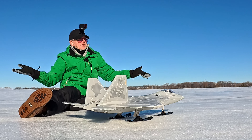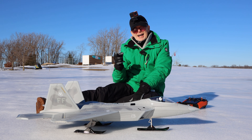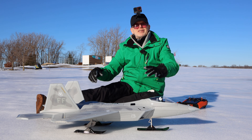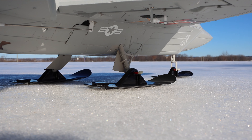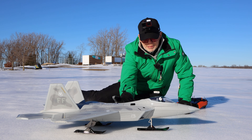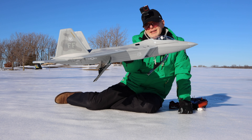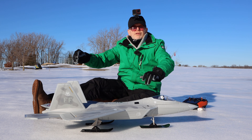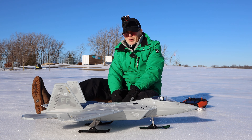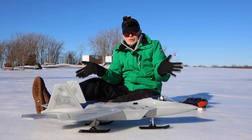Because of the thrust, I thought if I put skis on it I can fly it in the winter — by that I mean take off on snow or ice and land on snow or ice. Will it work? I have no idea, because the F-22 Raptor was never designed for winter flying with skis. The skis add more weight and a braking system. I put little weights on the back of the skis so that when you lift the plane, the skis tilt. You can also use fishing line or elastics, but that adds weight.